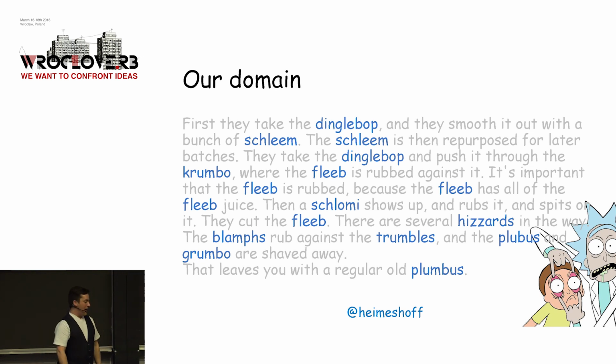No. This is the initial impulse every object-oriented programmer had in their life. Ask for the nouns. And it doesn't add a lot of value. It's not none, but it doesn't add a lot of value, because if a domain expert explains to me the nouns, they explain from their point of view. So they have a lot of implicit knowledge that they don't know that I don't know. And they will explain to me what a plumbus is in context of all those other words, and maybe I get it, maybe I don't. I will just have another definition that is very complex.